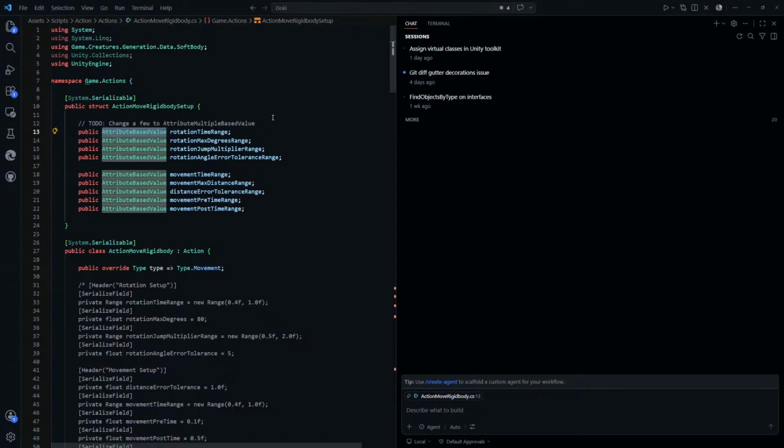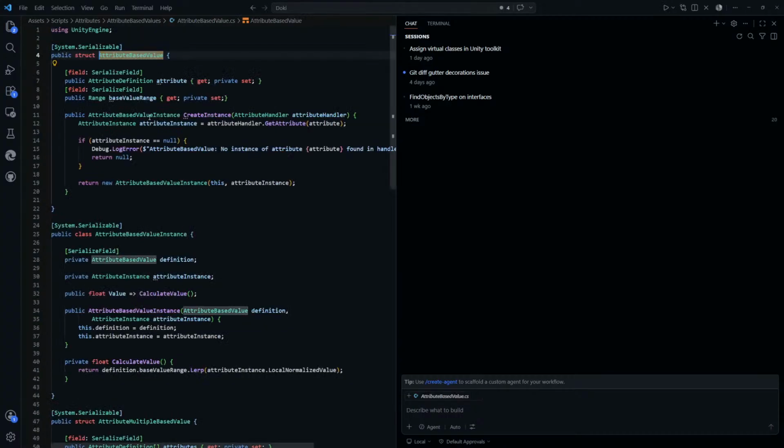These entities, however, have some main attributes, think strength, energy, intelligence, and so on. And those attributes will affect walk speed, and that's what we have attribute-based value for.